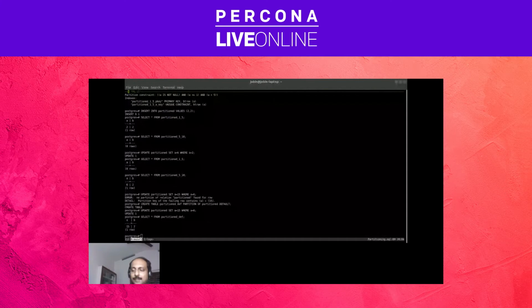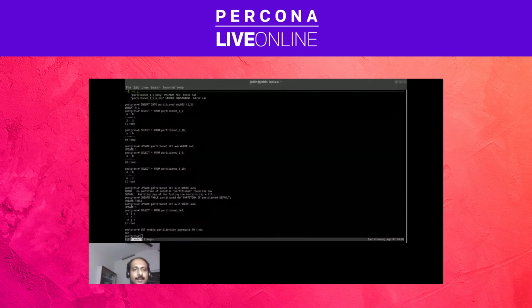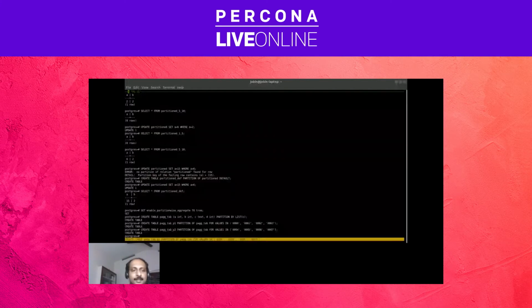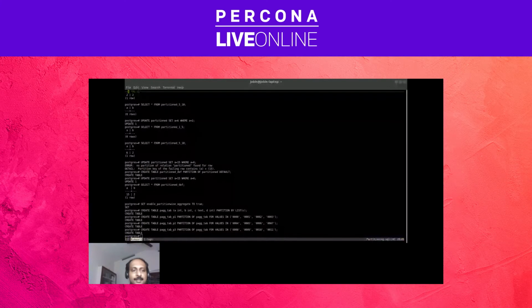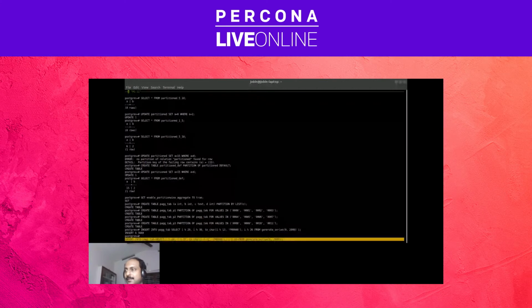I'm turning partition-wise aggregation to true at the session level, and I'm creating a list partition for specific values 0, 1, 2, 3, and up to 11. So I have 3 partitions now, and I'm going to insert some data there. 3,000 records are inserted, and I'm analyzing that partition.